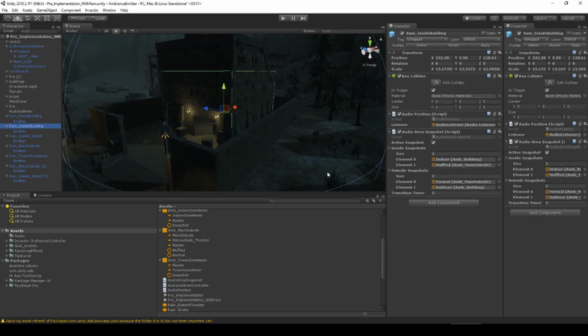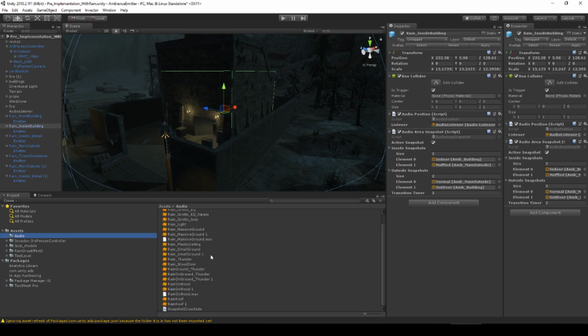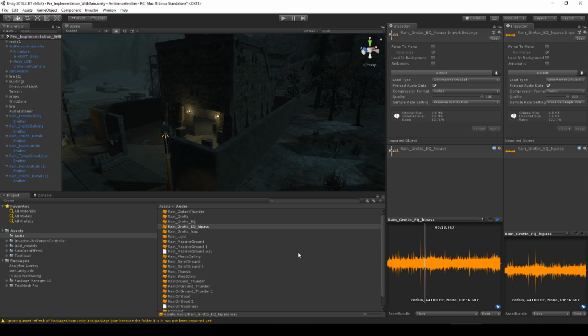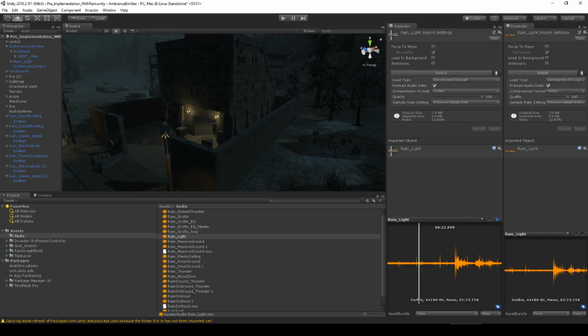Here in Unity, I have first of all imported all our assets into a folder here in our project hierarchy. All these rain grotto sounds and other things. All these sounds are great and we can use them for a lot of things. Obviously, they can be polished and changed forever and ever, about 1,000 times more. But the point is that they already work and we can make them work with these systems that we have created in some of the previous videos. And that I've been recording these on my vacation with my phone. So in case you just happen to be near some cool rain or a cool sound, your phone can create the right material for you.